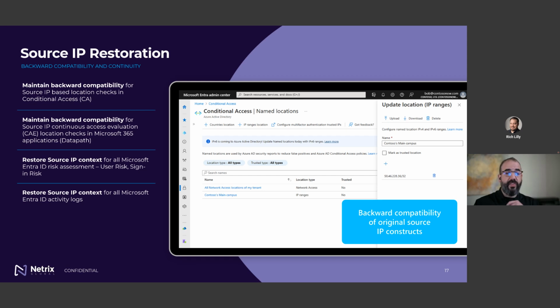And in some of the other solutions, you may see this masked. You may see everybody coming from a single collected endpoint that's being relayed. The IP location checks do proactive restoration, meaning that as soon as they connect in, we see that real source IP. So it shows up here in your sign-in logs, as well as part of identity protection risk assessments, and any of your other calculations that may be looking at that source IP to help determine risk state. So this is a great feature, restoring that, when some other services can't do that.